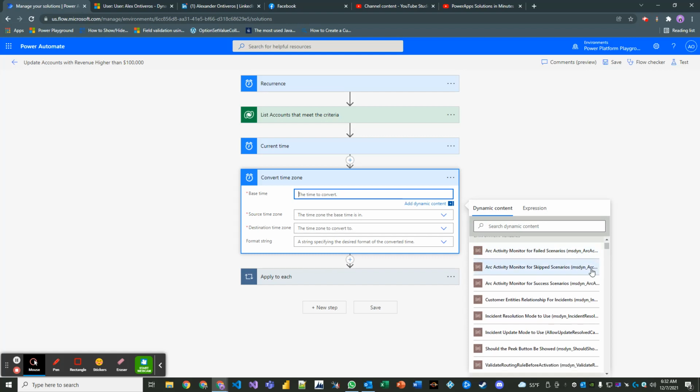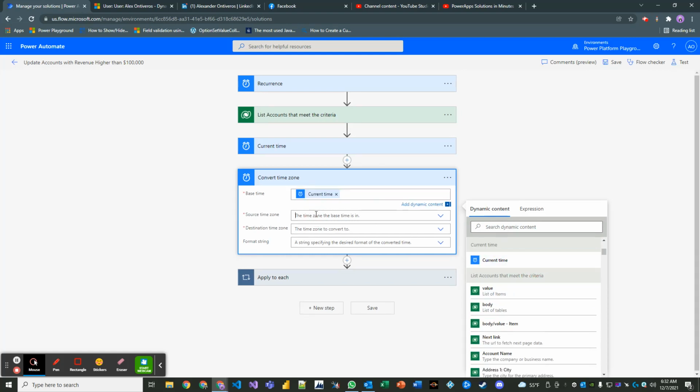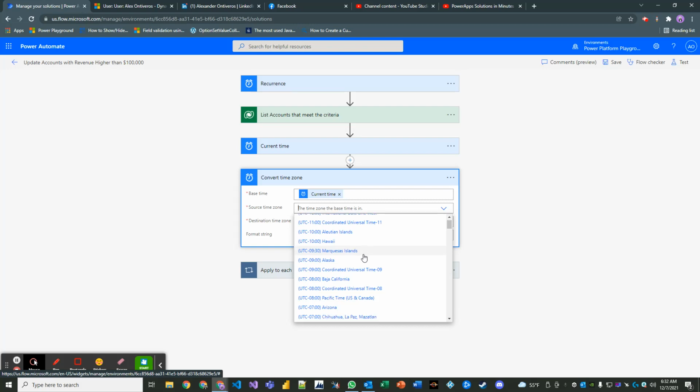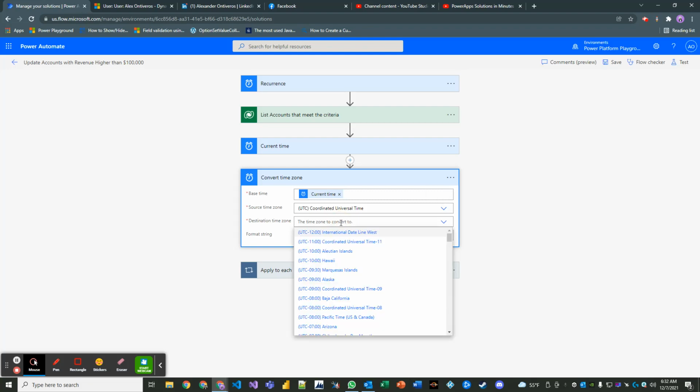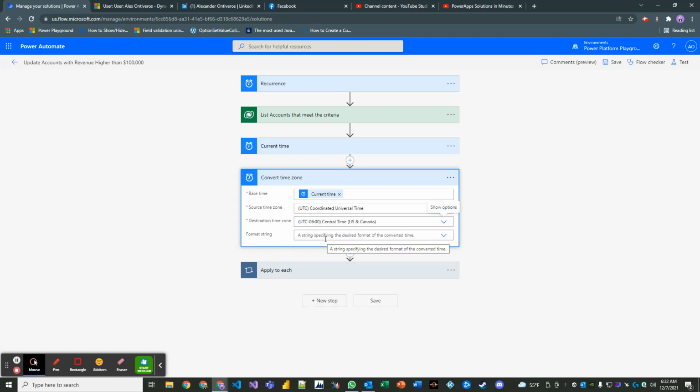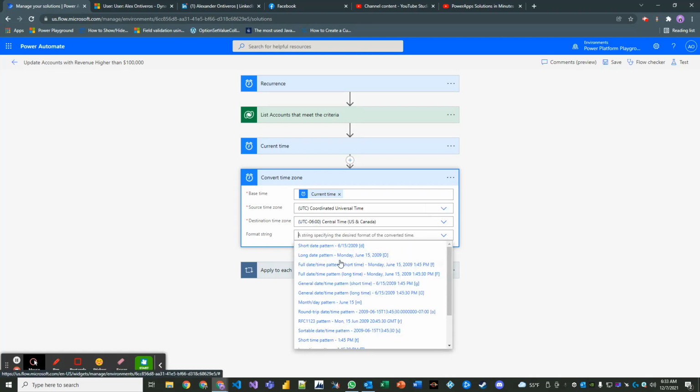The time to convert will be our current time. Source time zone is likely to be just standard UTC. And the destination time zone is what we want, Central Time. That's where I am.